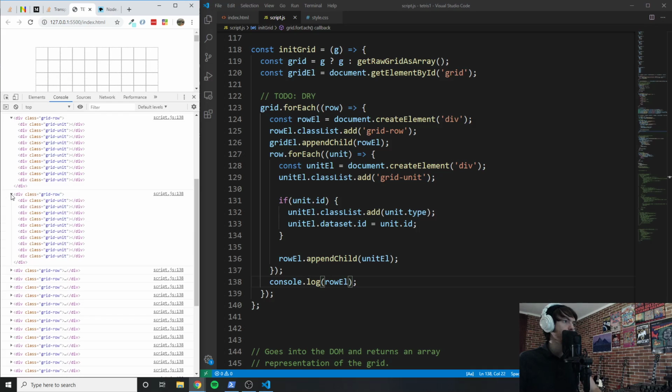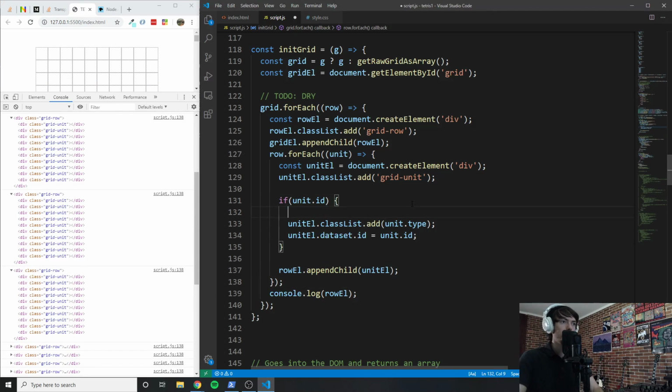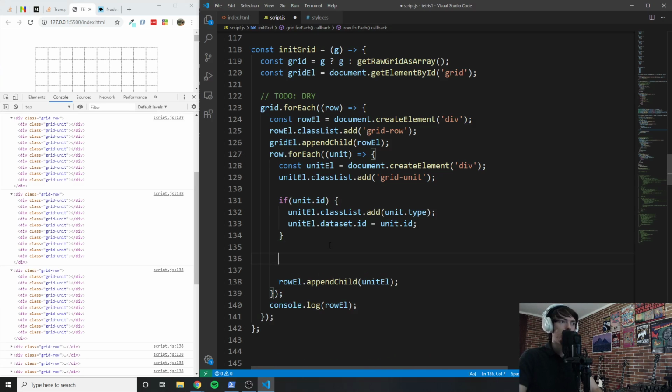Okay, so it doesn't have the class that we would expect, but it should, right? unitEl.classList.add. Just doing a little debugging here.